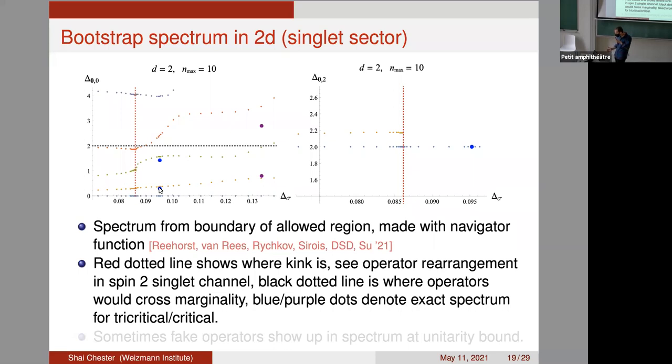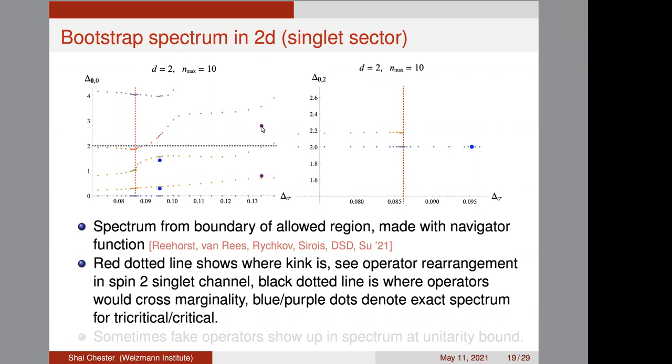Something even nicer, and very important for us, is that not only is the lowest epsilon pretty accurate, but the second lowest epsilon is also pretty accurate. These green dots are roughly saying where this epsilon prime operator is, and you see that already, even at this low amount of precision, it's pretty close to the expected value. That means that once we go to higher dimension, as long as I'm using at least nmax 10, I think we can trust the spectrum for the lowest two epsilons, which is very important. If we look over at the Potts model, the lowest operator seems pretty well converged. The second lowest operator clearly is not.